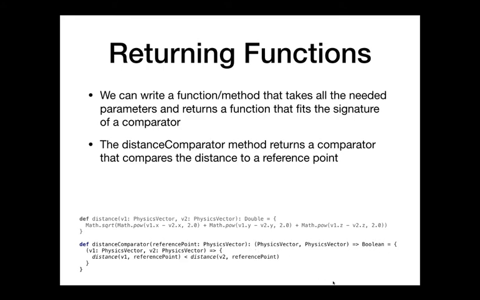So for the lecture question, you're returning a function that takes two doubles and returns a double. Well, that's your return type. Your return type is that function, and we have this idea of returning a function with some information already baked into it. Notice I'm using reference point inside this function that I'm returning.